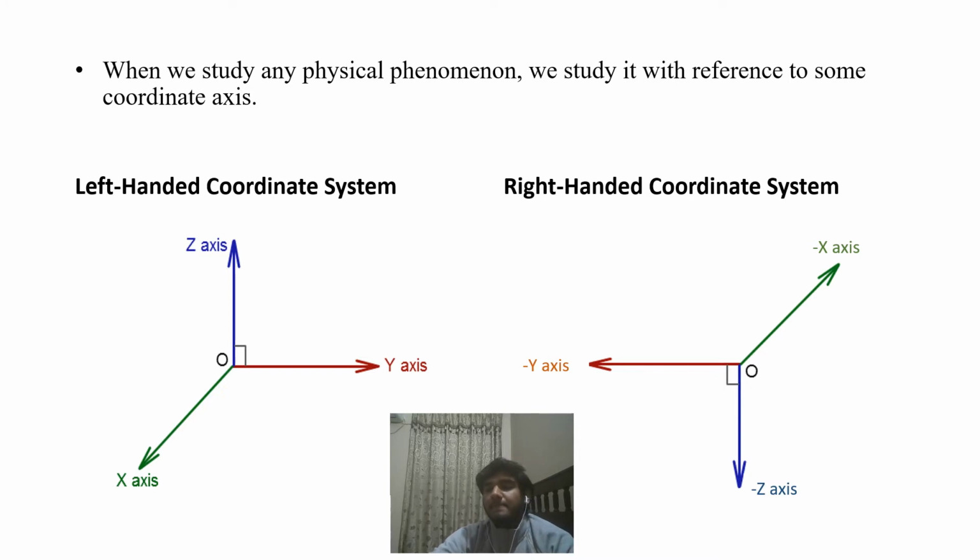If parity was conserved, they would have found left-handed neutrinos and right-handed neutrinos as well, and right-handed antineutrinos and left-handed antineutrinos as well. But that was not the case. They only found left-handed neutrinos and right-handed antineutrinos, which led to the violation of parity. So I guess this answers the question of how they found out whether parity is violated or not.